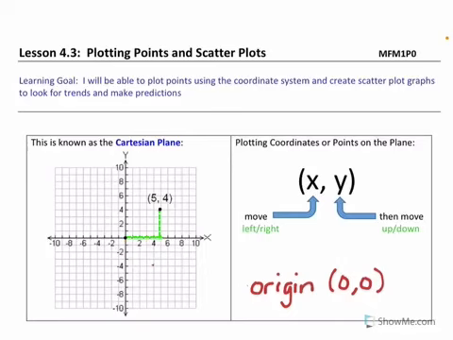Now what we're going to do is plot the points. And the way that we do that is each coordinate is kind of like an address. You start off with the bracket, then you write the x first always, put a comma, write the y number second, and then close it off with a bracket. So the x, because it's a horizontal axis, represents our left and right, whereas the y is our up and down because it's our vertical axis.